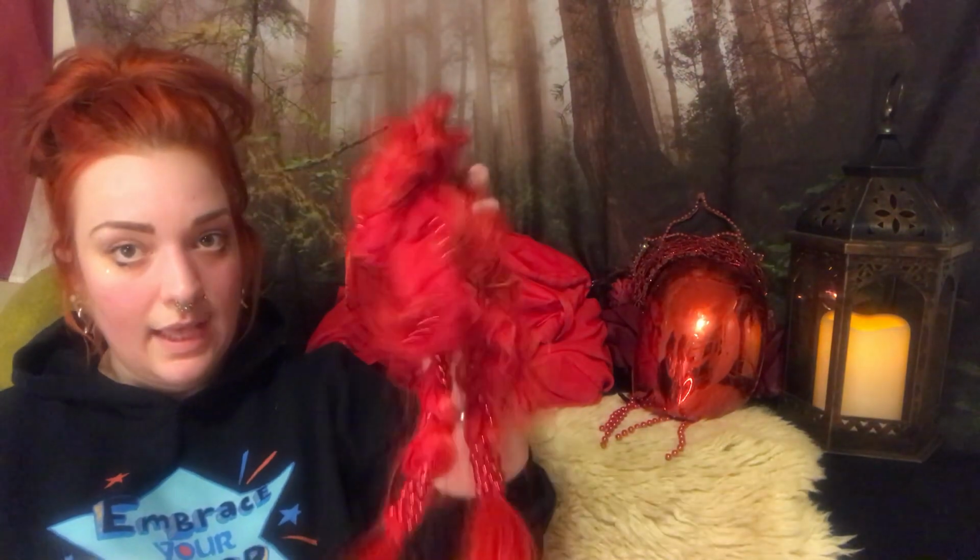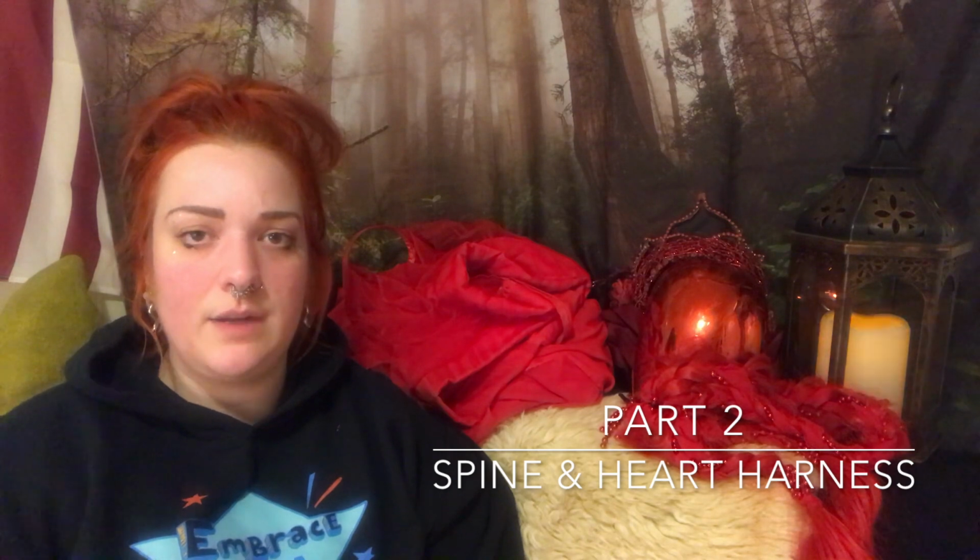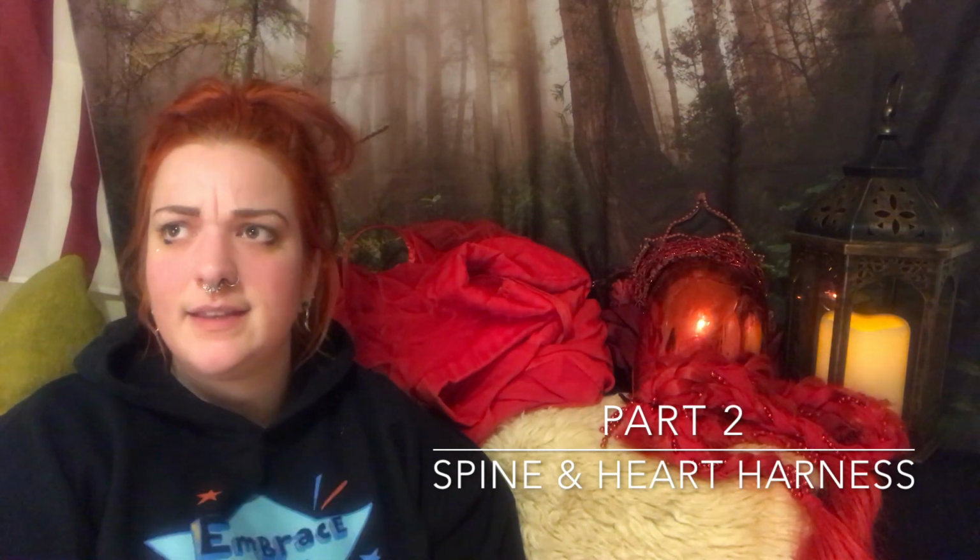That was the hair. So I have 2 braid extensions, a mask, a headpiece, a dress, and then a harness. The harness part is the coolest part and the part that I worked on with my mom. So I got to shop in my mom's closet, and I had some sports lycra, and it's very thick. I don't even know what I would compare it to. Almost like upholstery fabric, but it was still stretchy.